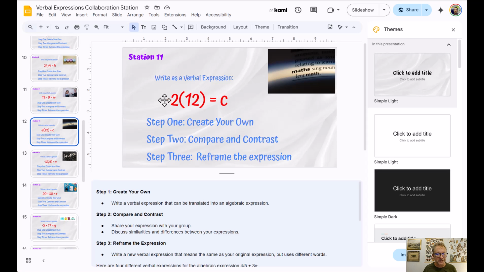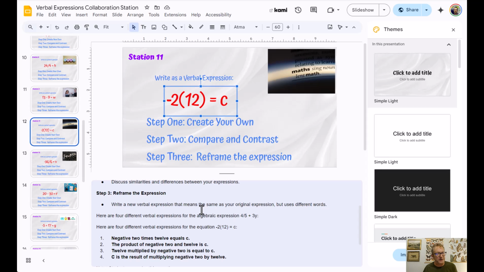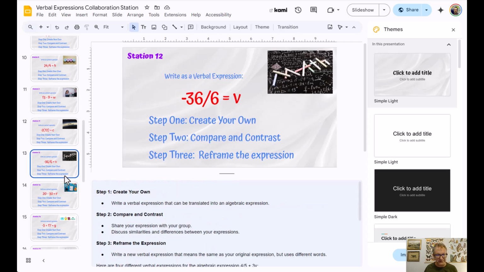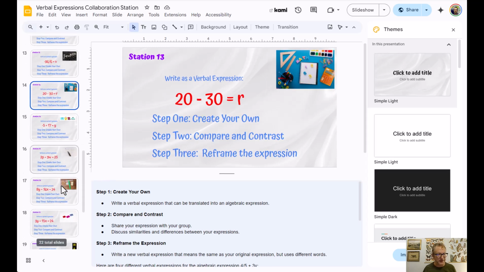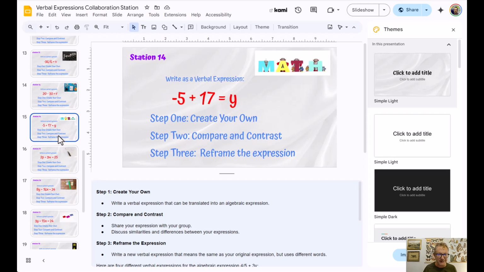We also throw in some negatives, like right here you've got the product of -2, because this could be a good opportunity to review the rules of multiplying and dividing by negative numbers. In every class I've had, there've been kids who've forgotten that. So you will have to review it. Here's another division problem with a negative sign. Here's another equation with 2 constants. They could easily solve this one. Here's an opportunity to review combining negative numbers and positive numbers.